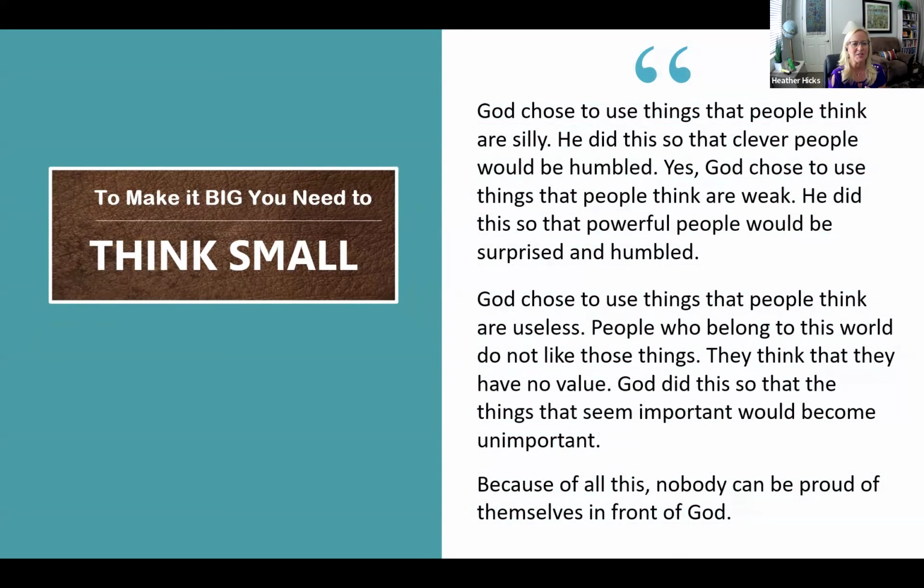God chose to use things that people think are silly. He did this so that clever people would be humbled. Yes, God chose to use things that people think are weak. He did it so that powerful people would be surprised and humbled. God chose to use things that people think are useless. People who belong to this world do not like those things. They think that they have no value. God did this so that things that seem important would become unimportant. Because of all this, nobody can be proud of themselves in front of God.